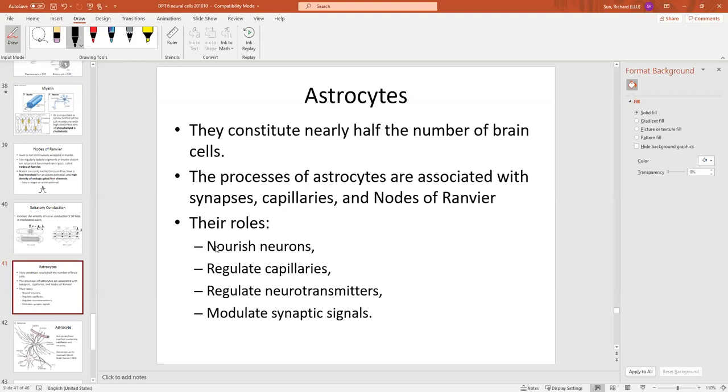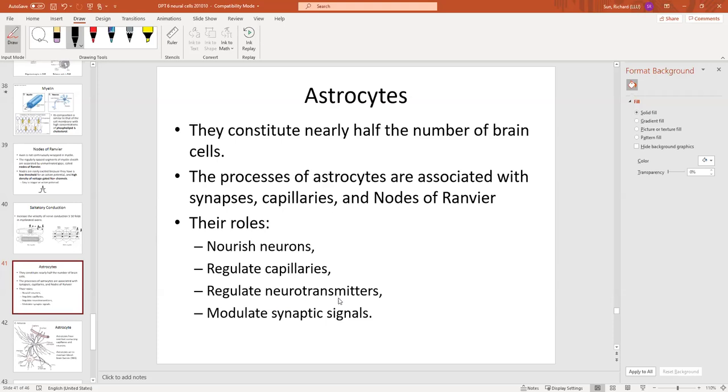It can be the one to nourish the neuron, meaning that it feeds the neuron. Quite interesting, right? It also regulates the capillary. In the brain, the blood vessel has very tight junctions. As we already know from the vascular system, capillaries have different permeability. In some organs, the capillary can be very open, with a lot of space to let fluids move in and out. But in the brain, these capillaries are highly controlled. Viruses probably could get in, but bacteria cannot get into the brain. So it is very highly controlled, and that is regulated by the astrocytes.